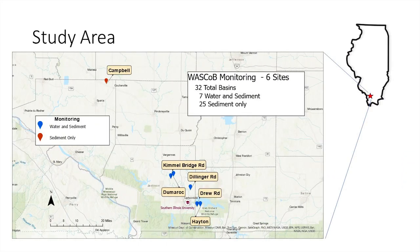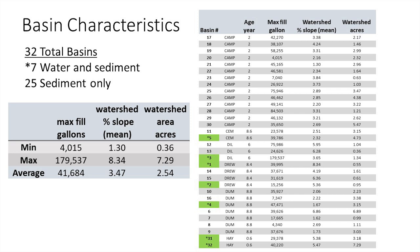Our study area is down in southern Illinois. Carbondale is on the left side of the picture. We've got sites spread across a three-county area — Randolph County, Williamson County, and Jackson County. We have 32 basins ranging in size; some will store about two Olympic-sized swimming pools worth of water, but on average most store a few above-ground swimming pools. The ones outlined in green are the ones we did the detailed water quality assessment on, more intensively sampled.